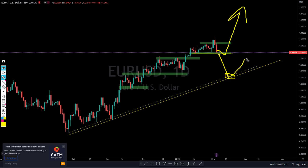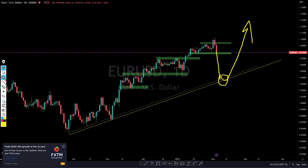I think that question will be easier to answer tomorrow, when it's better to wait for the market to break this area. But if you checked the NFP, it was very strong, on Friday. You could easily see that the market can push lower because the figures were very positive, which means the dollar is going to be very strong. We will see what happens tomorrow, but according to the figures I'm expecting the market to keep pushing lower up to this point, and then maybe see another uptrend again. I think that might happen.